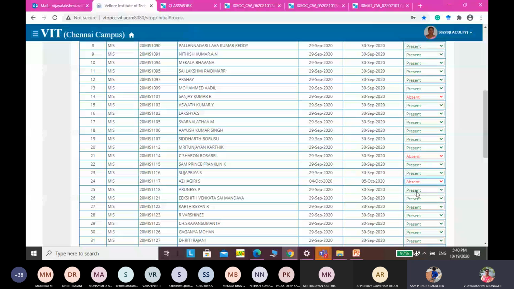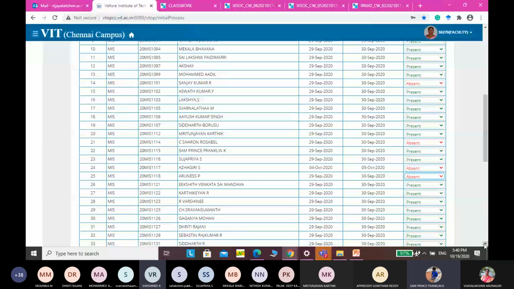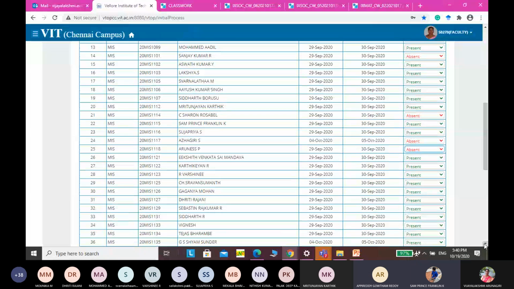Aruni. Sai Madhava Venkata, present, ma'am. Karthikeyan, present, ma'am. Varshini, present, ma'am. Shravan Sumant, present, ma'am.